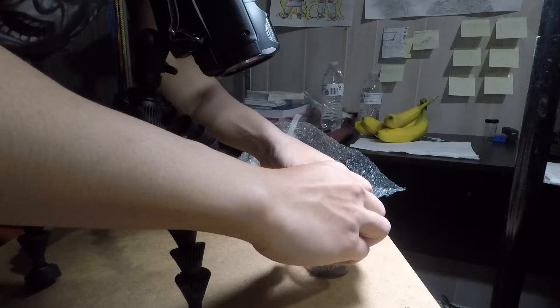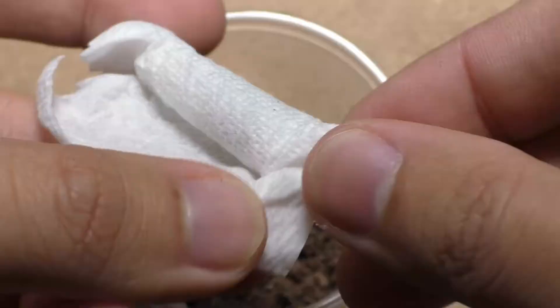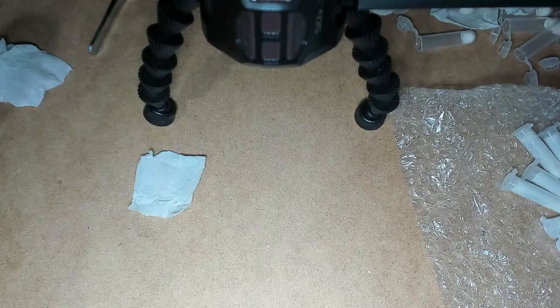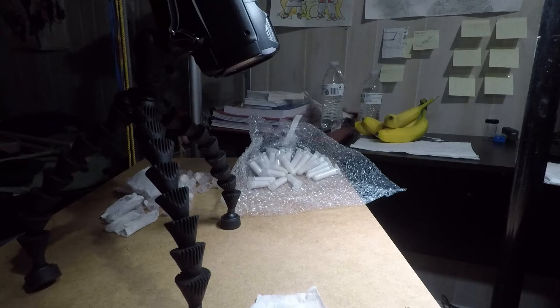The future plans for these babies is that I'm going to keep the majority of them, just so I can grow them out and breed them again. To be honest, I really don't want to breed for profit. I just want to produce the species, because I believe everybody deserves to have some amazing species and they shouldn't have to pay too much. This species in the United States averages around $40 to $55 for one sling, which in my opinion is way too overpriced compared to the EU or the UK, where it's way cheaper.